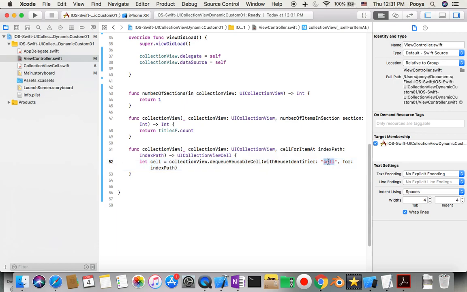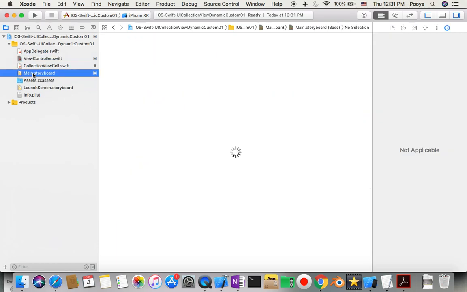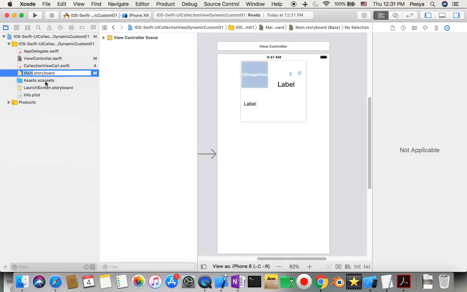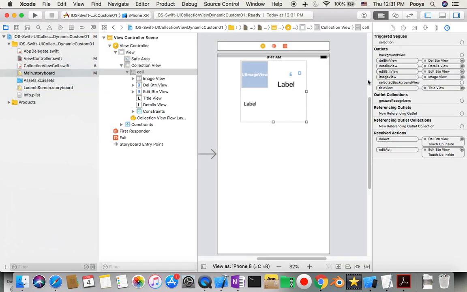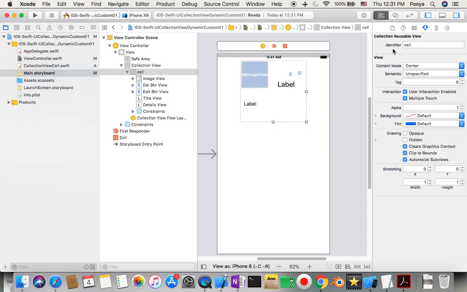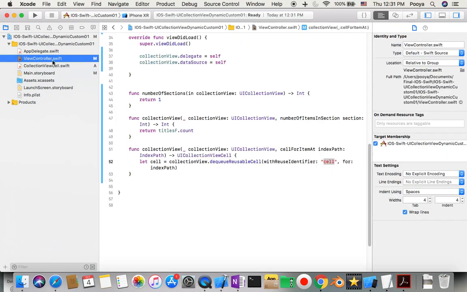But you may say, what's this cell? If you remember, when we made our cell here, we gave it an identifier in the attribute inspector, the first line. Okay, so this is the same cell.